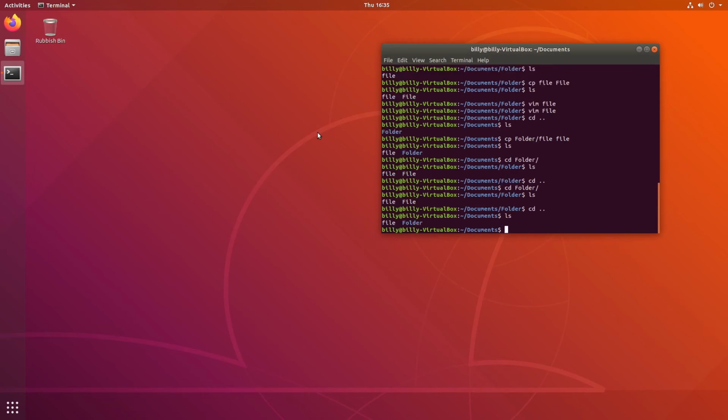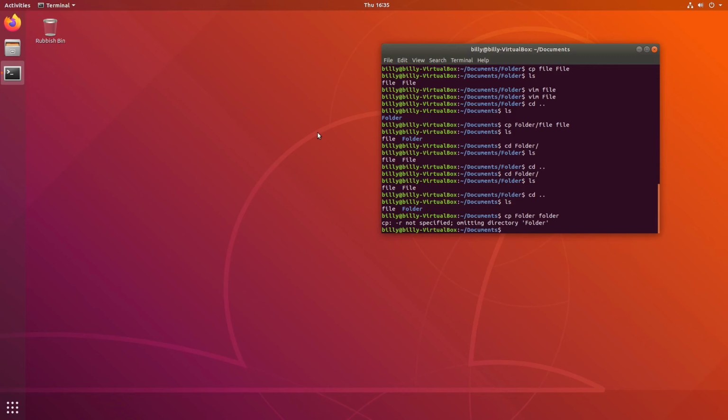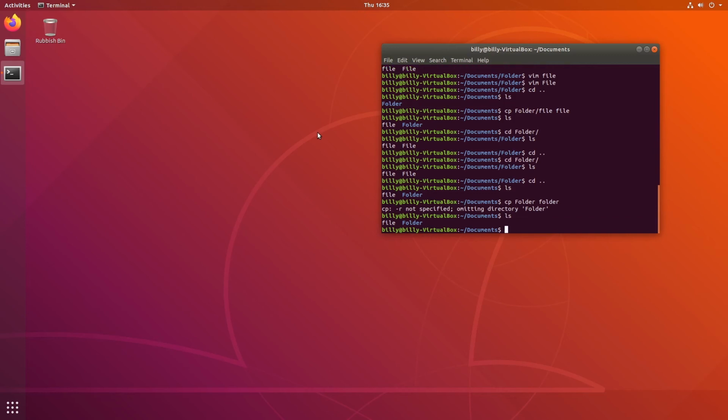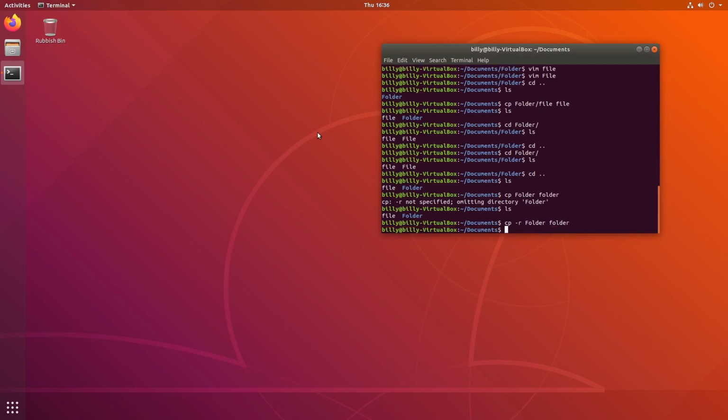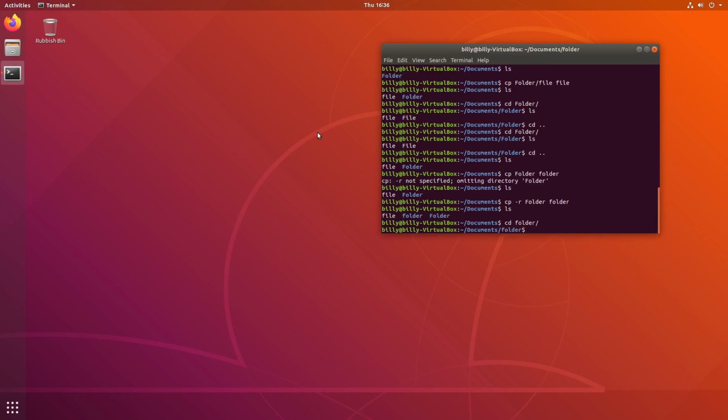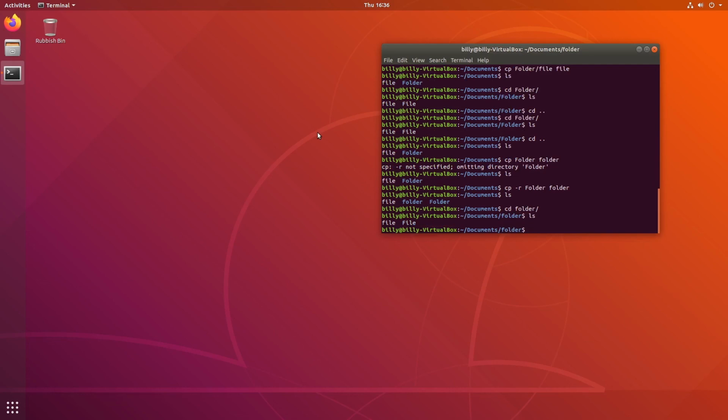So now what if we want to move or copy a folder or a directory? How would we do that? So let's just try. You would imagine it would be cp folder, and we'll call the other one lowercase folder. So what's this telling us? It says -r not specified, and now it hasn't done anything. What does -r do? -r means recursive. So what does that mean? It means you've told the program to copy the folder but not the contents of the folder. So recursive takes the folder and everything contained within it and uses that as the target. So let's try that. And as we see, that's worked.